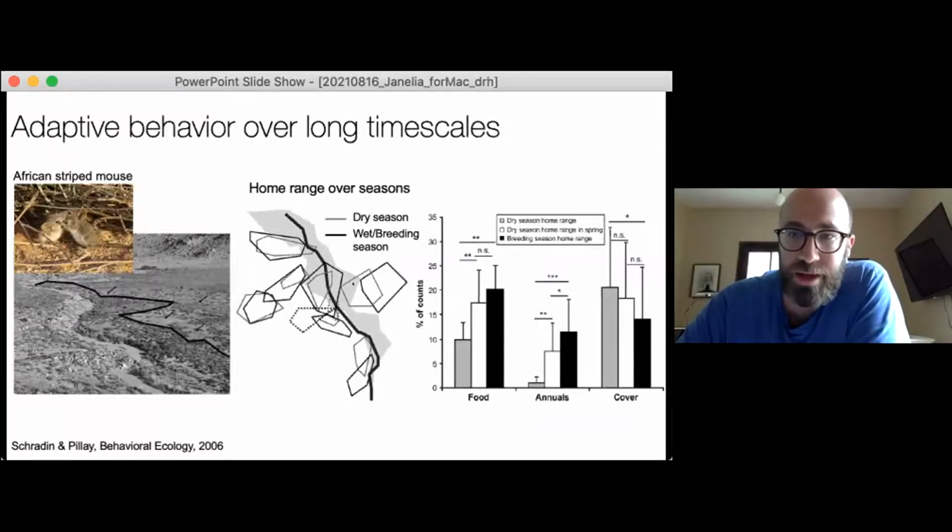So this is illustrated here, where the gray zones indicate individual animals' home ranges during the dry season, and the black is their home range during the wet season. And as you can see, the wet season ranges tend to be larger and shifted towards the plains. However, this shift does not come without risk, as these plains have less coverage and the animals are more prone to predation. So what are the signals these mice integrate that mediate these exploratory behaviors?